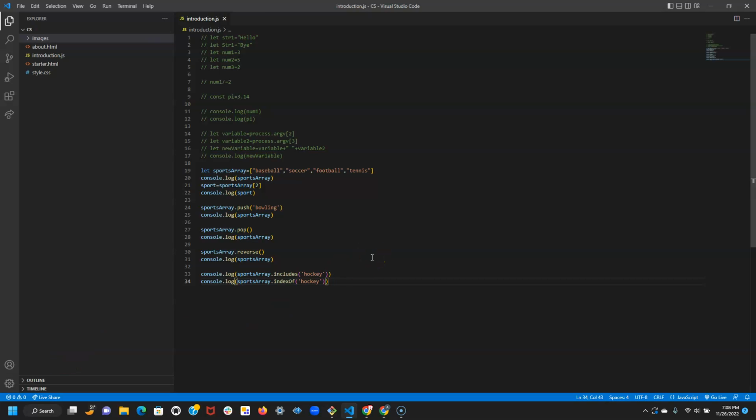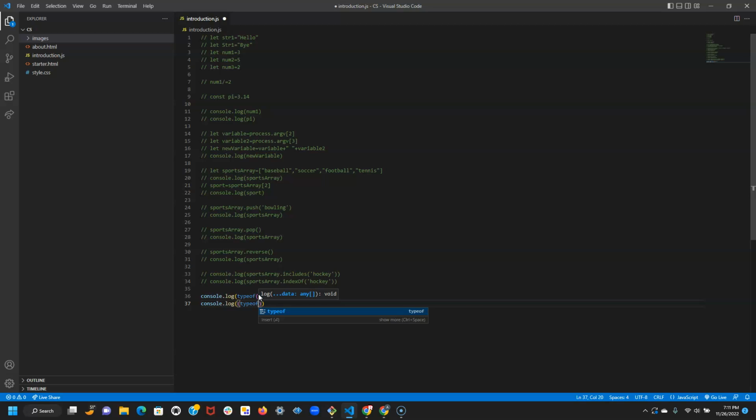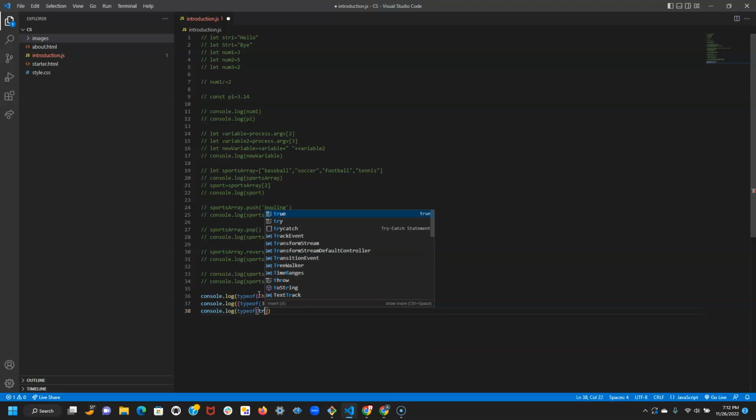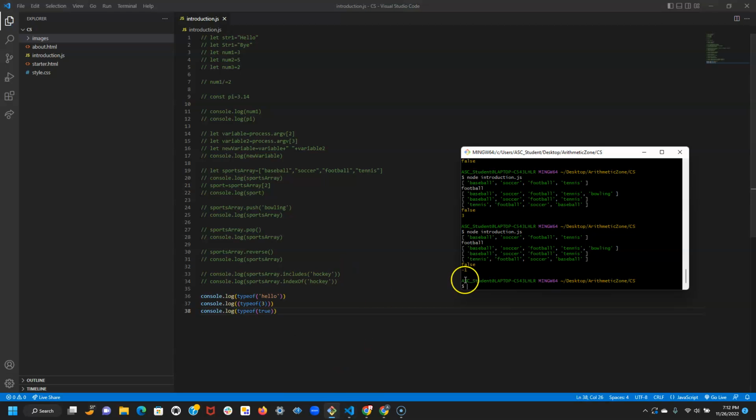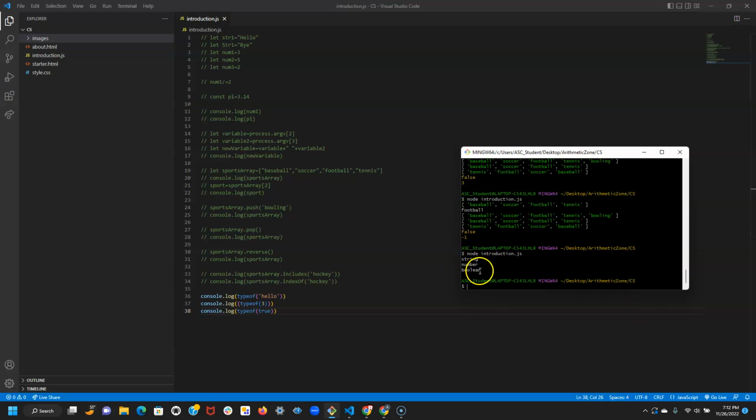Now, I was talking about booleans earlier, and I think it's worth looking into the typeof operator, which essentially returns the type of whatever is inside of the parentheses. And this should be lowercase. I messed that up. Anyway, I'm gonna do typeof for 3 different data types. So the first one's a string, second one's a number, third one is going to be a boolean. But we got to test that out. So node introduction.js, and as you can see, string, number, boolean.